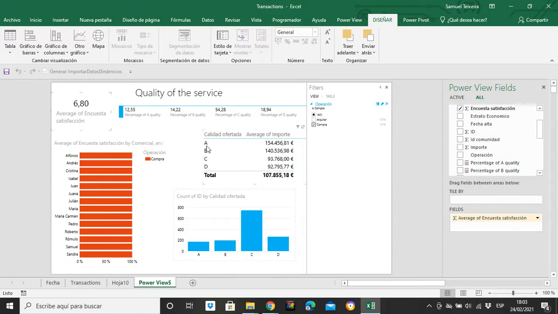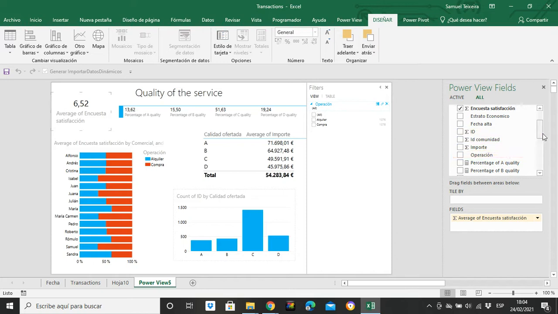As we can see here, the higher the quality, the higher the import of that property, and we could get more revenues because in sales we get 5% of the total value of the property. Remember that. And it happens pretty much the same with the rent and the qualities. It is a huge difference. I mean, almost 300 euros difference between the A quality and C quality.